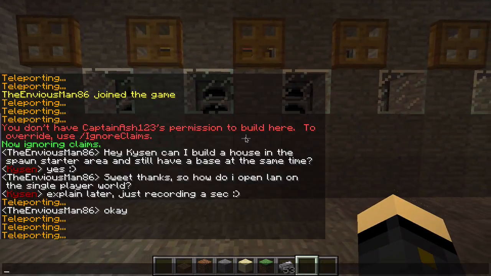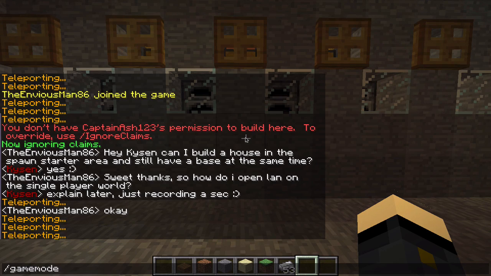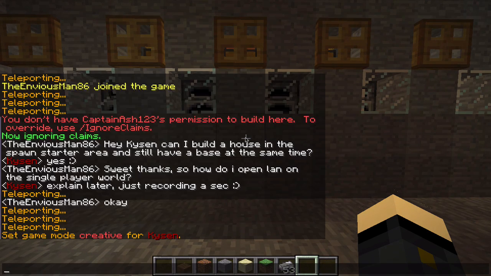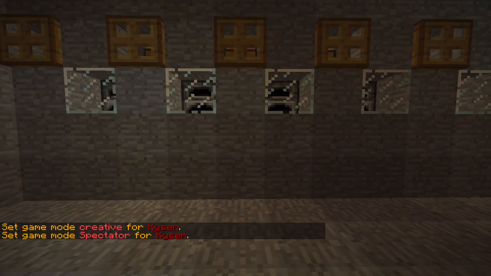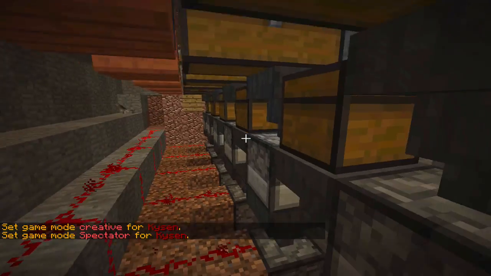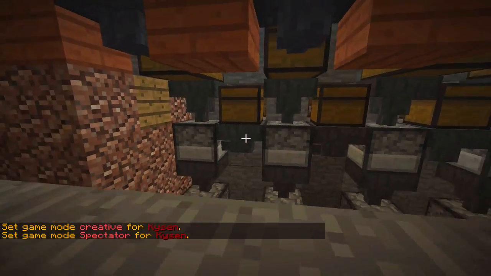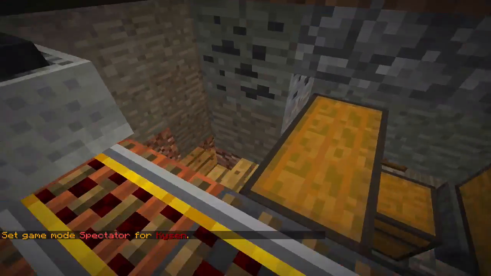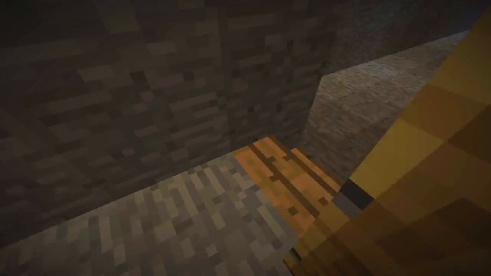Now, you know what I was thinking actually? Let's go into game mode 1. No, must be 3. There we go. This is going to make things a lot easier because I can just fly through the walls and things. So, here is the back end of this. And essentially, let me think. Yep, down here, this is the input.